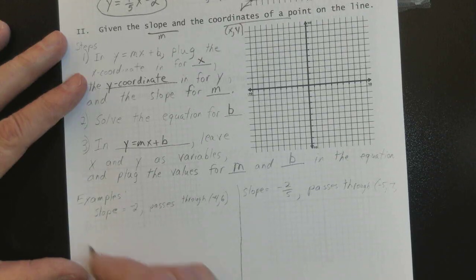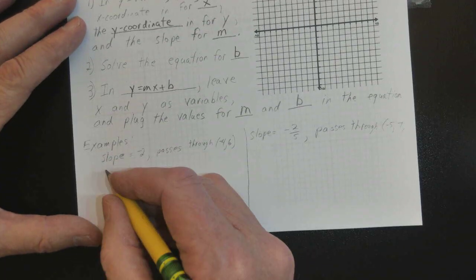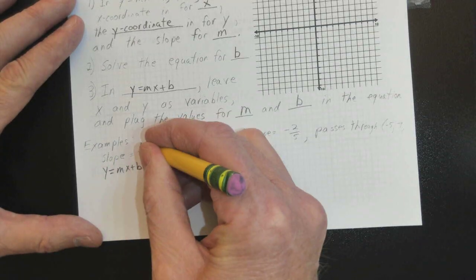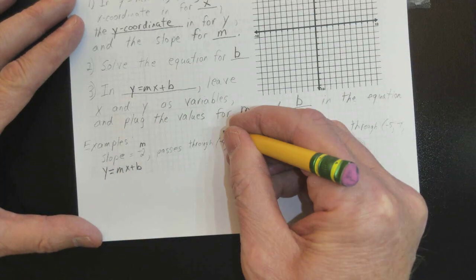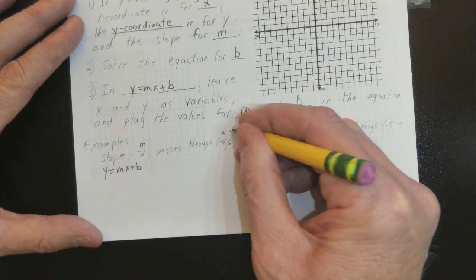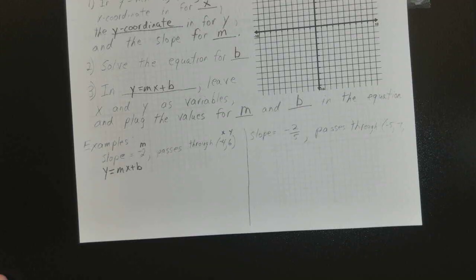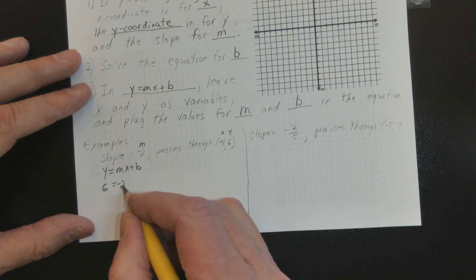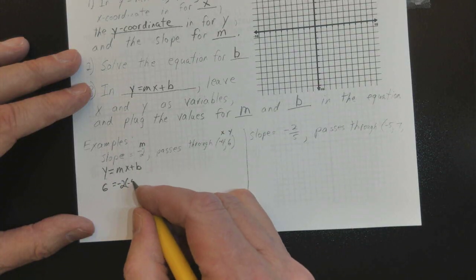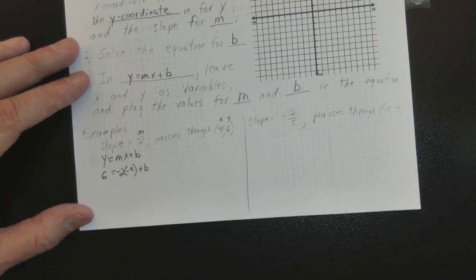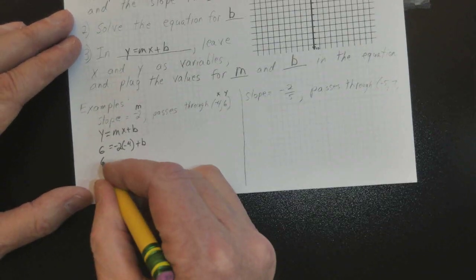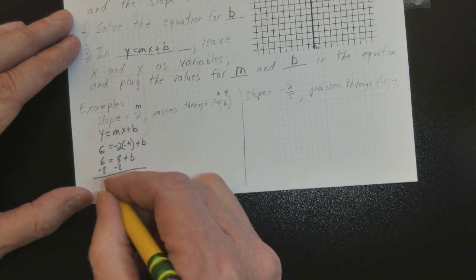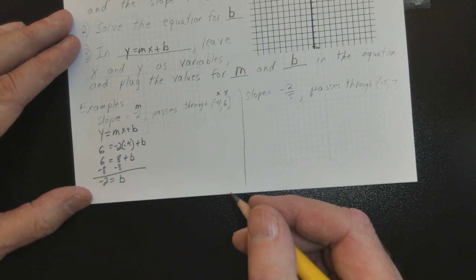All right. I've got two examples that we'll work on here. So I start with y equals mx plus b. I'm going to use -2 for m. I'm going to use -4 for the x, and I'm going to use 6 for the y. All right, so here's y. That's the 6. M, we said -2. X, -4, and plus b. So 6 is equal to 8 plus b. And I subtract 8 from both sides. I got -2 equals b.